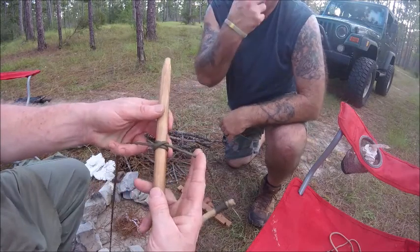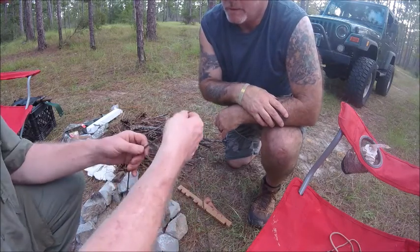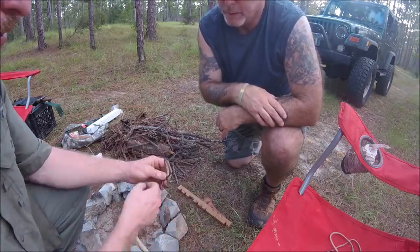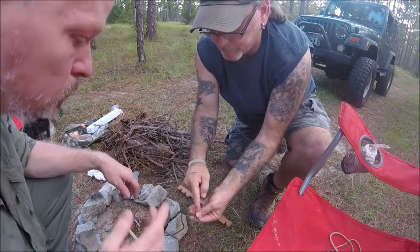I want to do that myself. It reminds me of my little loop knot thing I do. Okay, let's see. One that way. Now one the other way. No. Look how you got this one. See how this one comes over here?